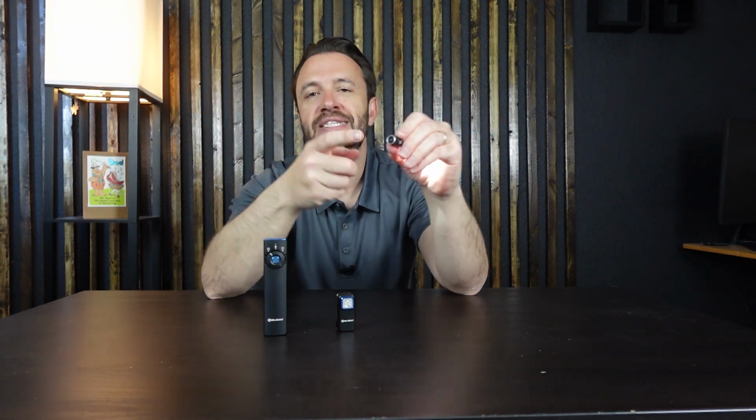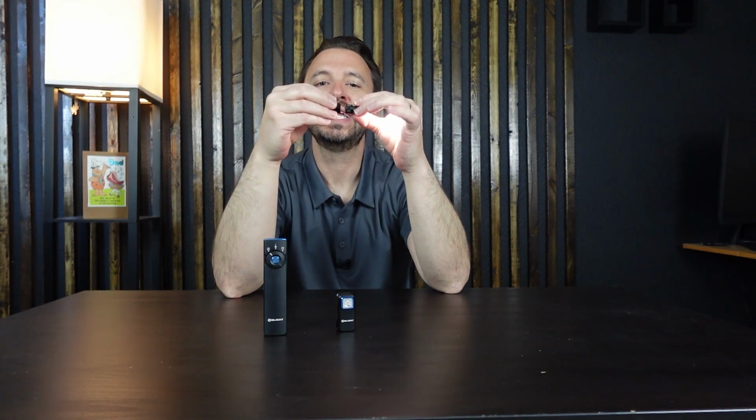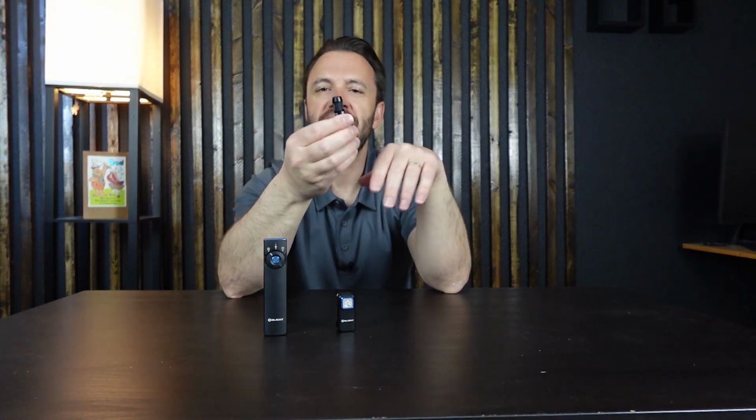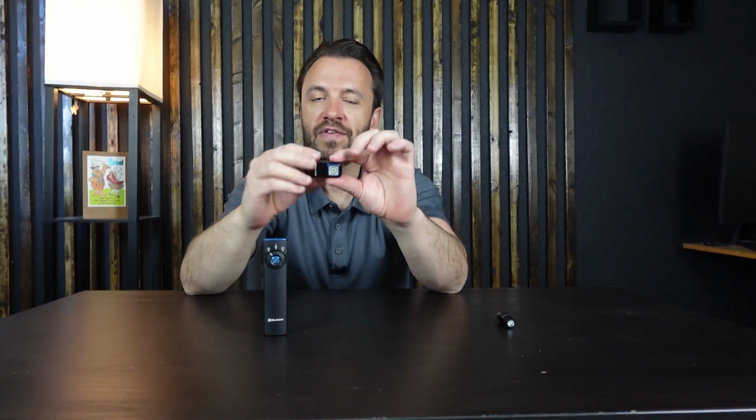The cool thing about this is that it has a magnetic back, so you can stick it to something. So if you're working out in the garage or the car or somewhere, you can stick it to any metal surface, and then you have your light that you can basically fasten. So this one is really cool and nifty, really kind of a unique flashlight, but it's a really cool, unique small gift. Next here we have the O-Clip from Olight.